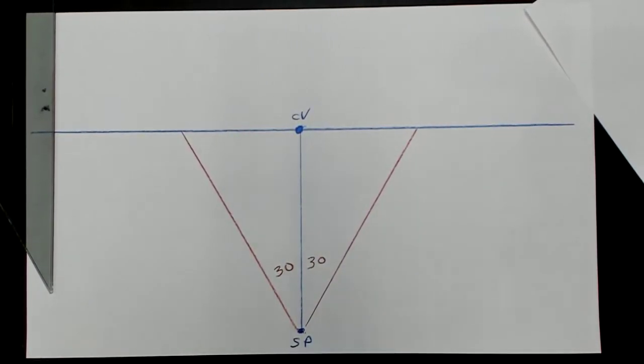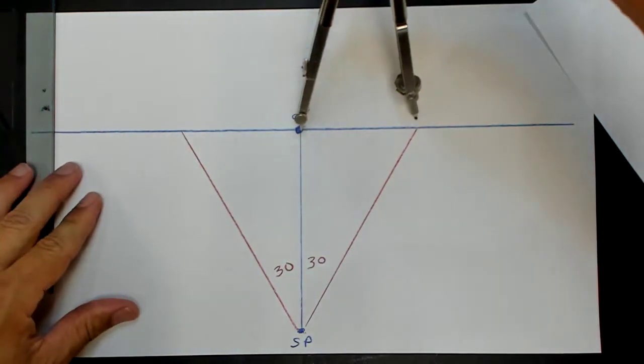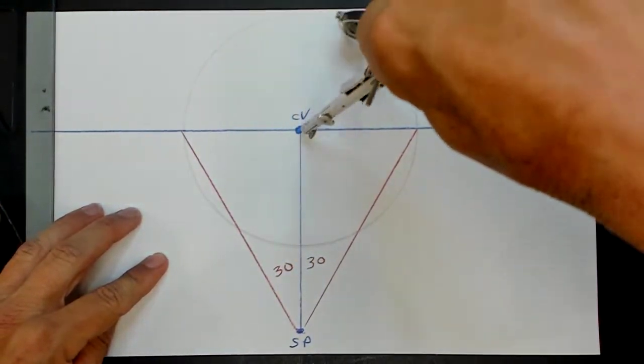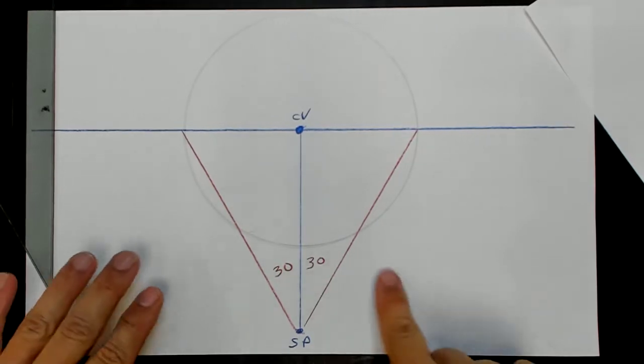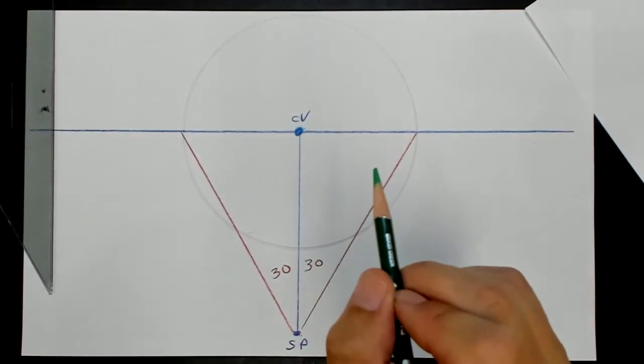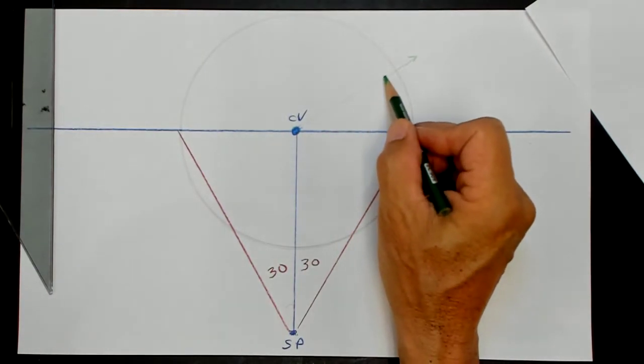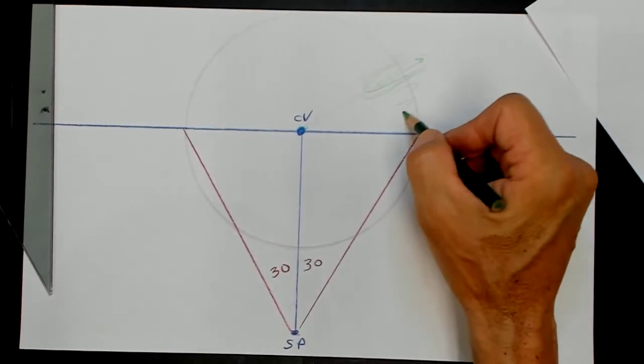And then compass is nice to have. We take this. Kind of a light line. But this is our cone of vision. This is the area that we can draw in comfortably without having to be too concerned about distortion. Everything right here at the center vision you draw something there that's perfect. It's from this point onward, it starts getting distorted. And it just keeps getting more and more distorted as you go away from the center of vision. Until you get up to a place out here someplace. And that's a fuzzy line.